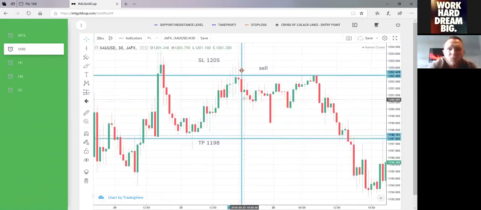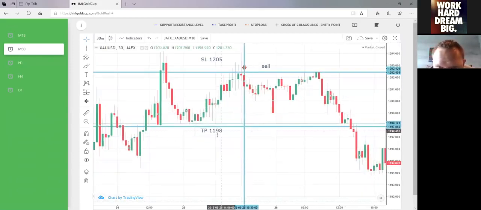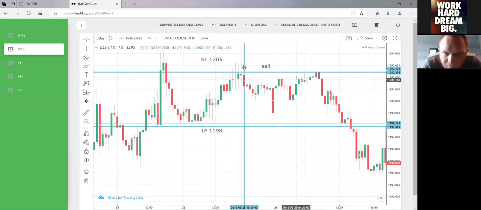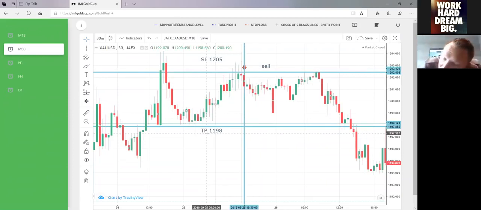It's going to tell you what candle to enter off of. If this candle closes, obviously we're on this candle, so you would enter right here, and your take profit would go down to 1198. So for everyone that's just wanting automation, all you need to know is you get the notification to your phone. You click sell or buy based off the word sell or buy. You enter off the candle, it singles out the arrow and the vertical line. Once you enter buy or sell, you're going to click it and put in your stop loss and put in your take profit. You let it run its course.